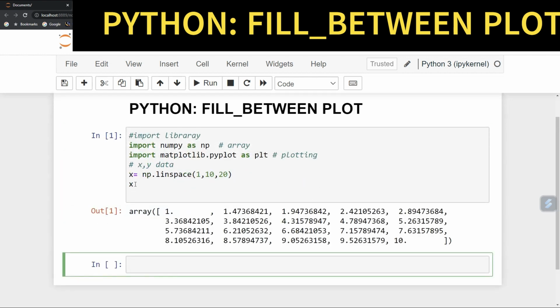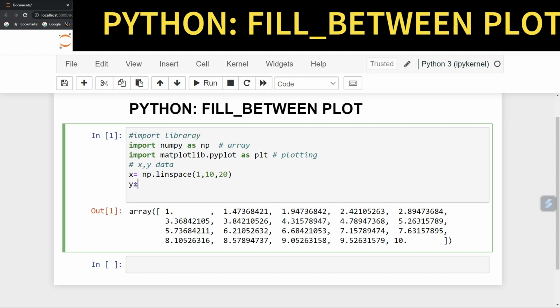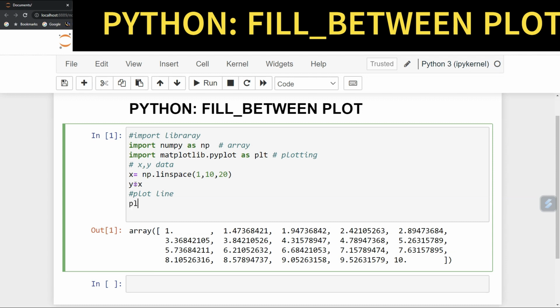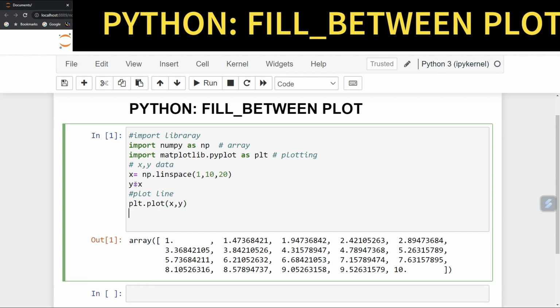Now y I am giving y equal to x. Okay, so now plot the line. So plt.plot(x, y) and then plt.show(). So this will show your plot.